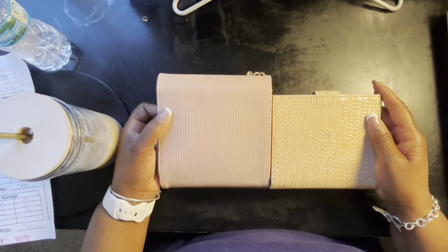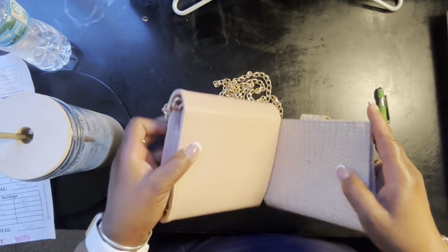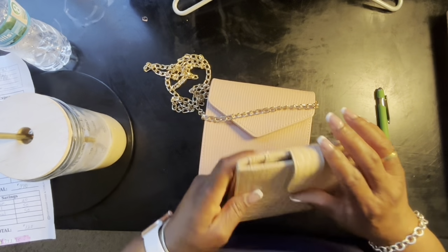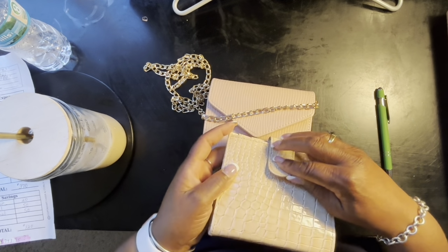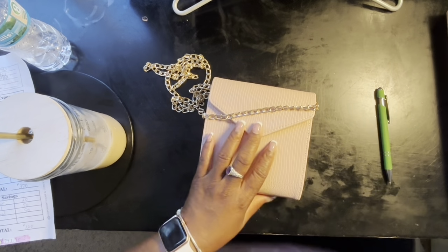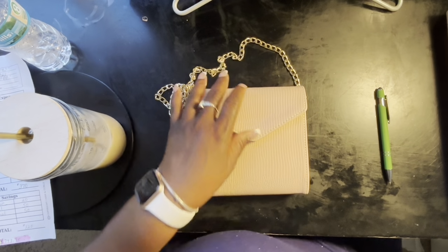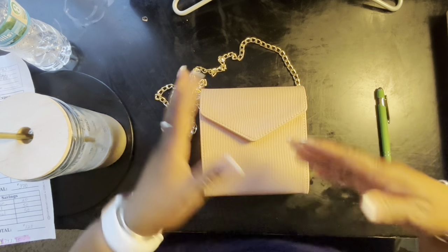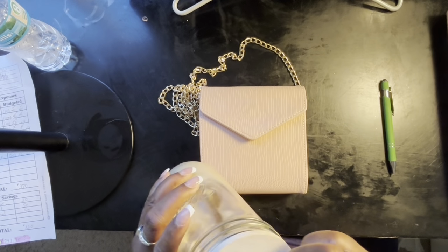Now let's see if I can do it side by side. That's it. But yeah, I think you can get some more wear out of it. But yeah, I guess I'll hold it just in case somebody says send it to me. I'll keep it. When I said it was in the trash, I just got some paperwork trash. There's no food or nasty stuff in the trash. I've just been cleaning off the top of my desk with the paperwork. So that is it.